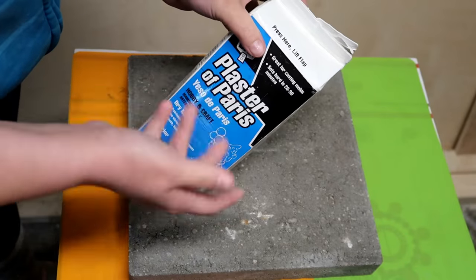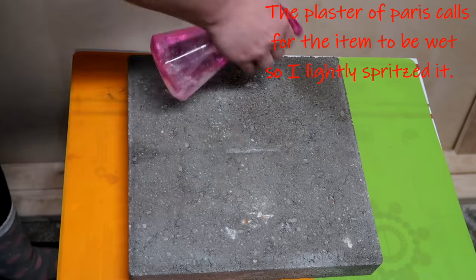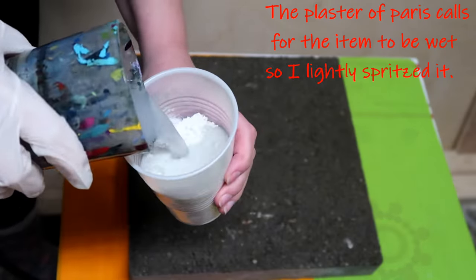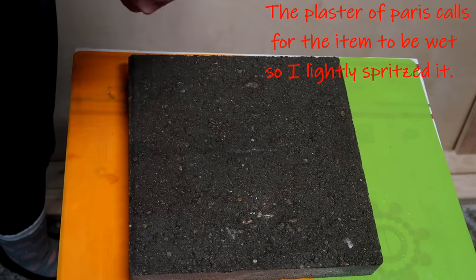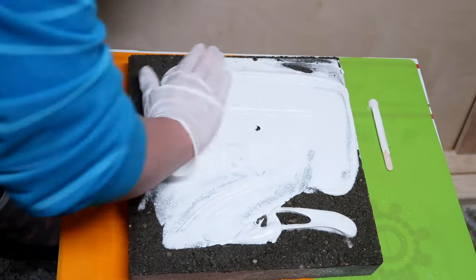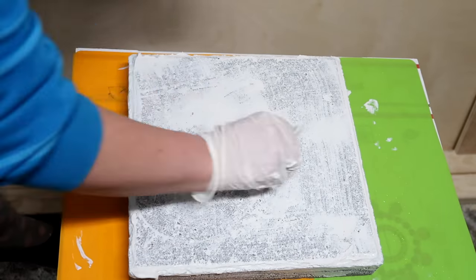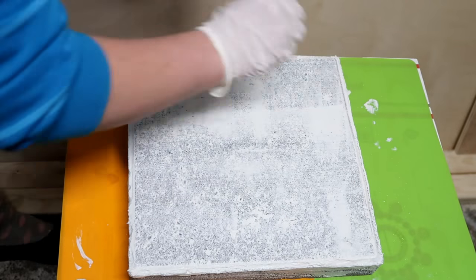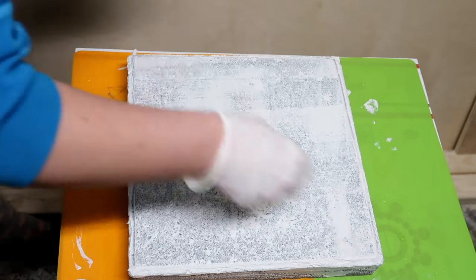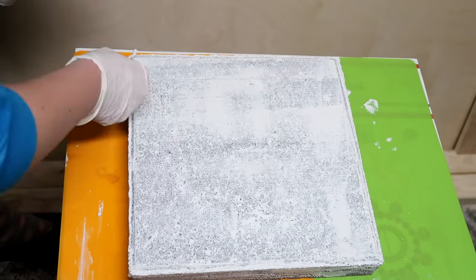Alright, so I have some plaster of Paris that I'm trying to use up because I don't really feel comfortable making fake stones or anything out of it. So I'm going to use it to smooth out the paver here, the stepping stone. I went heavy with it and spread it on really well and tried to get it down in any of the cracks. Then I took off all of the excess with just a popsicle stick, and I scraped any of the excess back into my cup, just so it's nice and smooth.